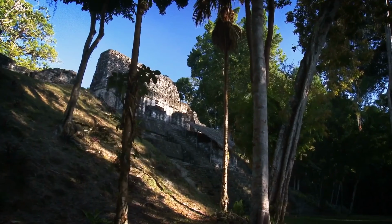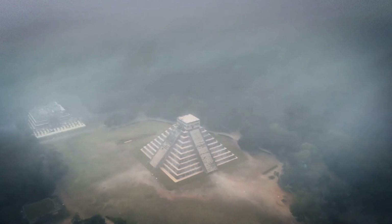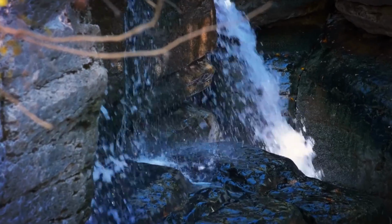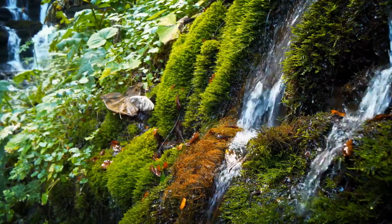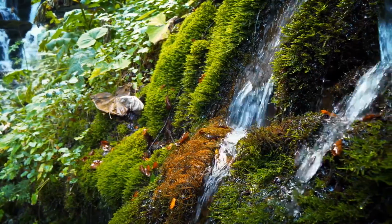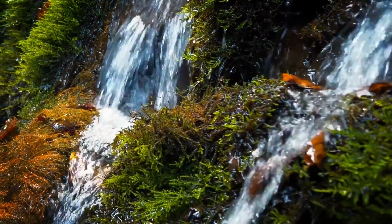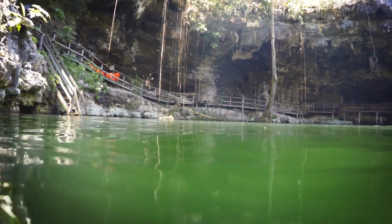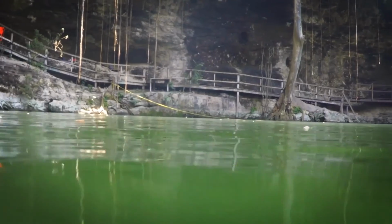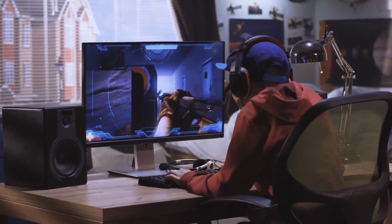But what about regions without rivers, lakes, or springs? Mayan engineers had it all figured out. Rainwater. They would carve out large reservoirs in the limestone bedrock. Then, they would coat these underground caves with a layer of a watertight material. The final step was to make small channels that collected water from the hills above. Scientists estimated that just one of these reservoirs could hold on average 10,000 gallons of rainwater, enough to fill 55 modern hot tubs.